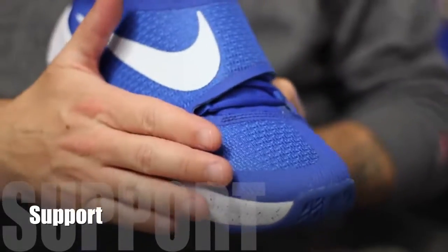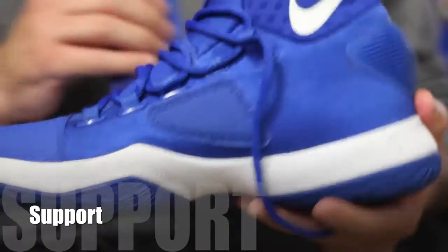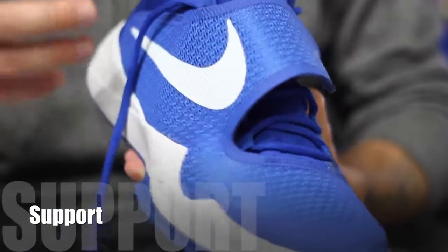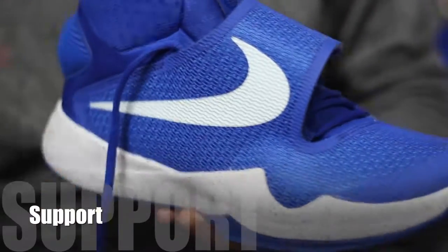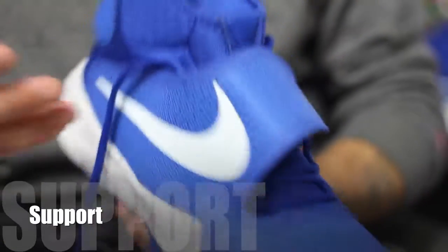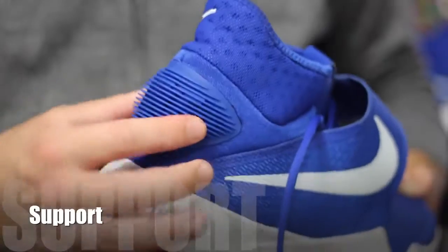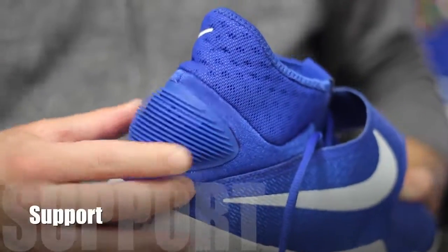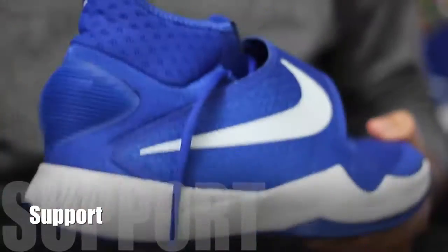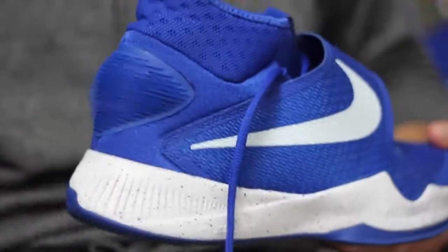What you're going to be getting is a lot more support on the lateral end because of all that fuse and overlay, and on the medial end it's all mostly neoprene — so it's going to be completely free and open. In doing that, basically they give you free range of motion with most of your foot, and I think it's awesome. It contains right where it needs to, and then it allows you to do whatever you need to do on the court everywhere else. There is a built-in heel counter within the neoprene, and they've also reinforced that with a little rubberized heel counter as well. It is still on the weaker end, but for the type of shoe they're promoting — a very lightweight, minimal setup for a guard — it does its job and it does its job well.